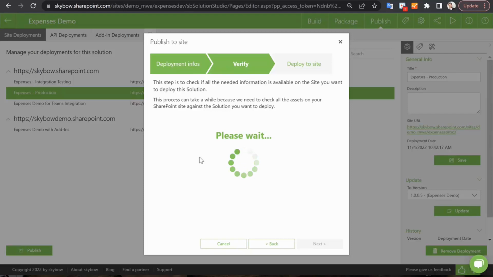I will cancel that afterwards, and then say next and deploy. And my solution is getting updated within a couple of minutes. So that's how it works in Solution Studio. All integrated, and it takes all the forms, all the actions, everything, and it's deployed.